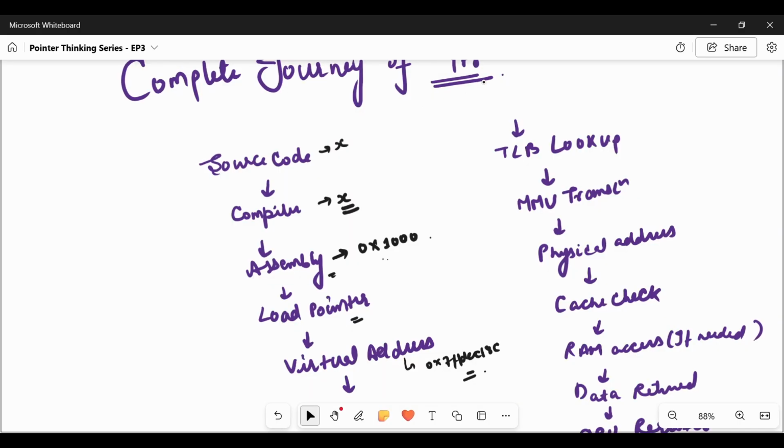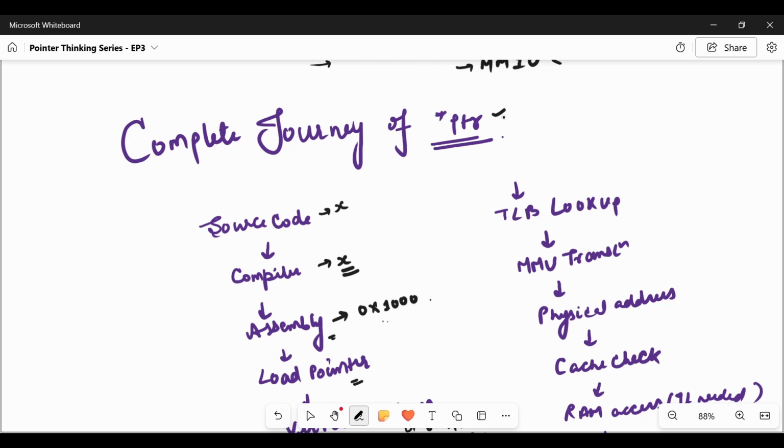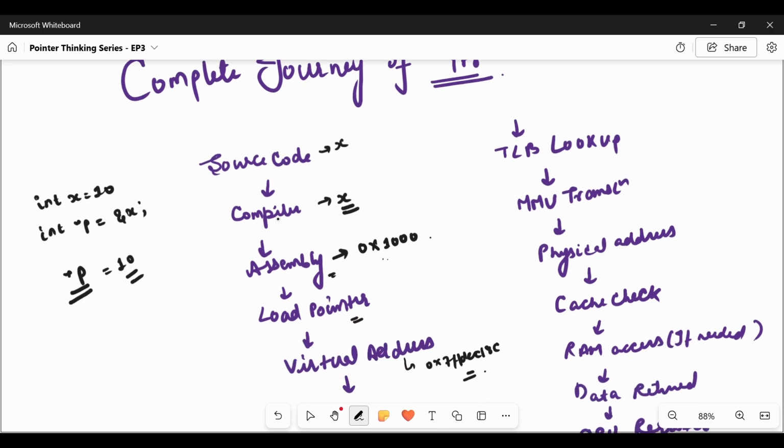The complete journey of dereferencing a pointer variable, for a small program like int x is equal to 10 and int *p is equal to address of x, is that when we dereference p, it results in 10. In the source code we have used the variable x.